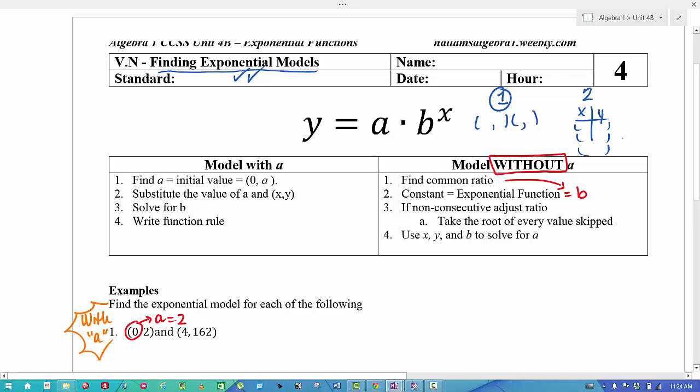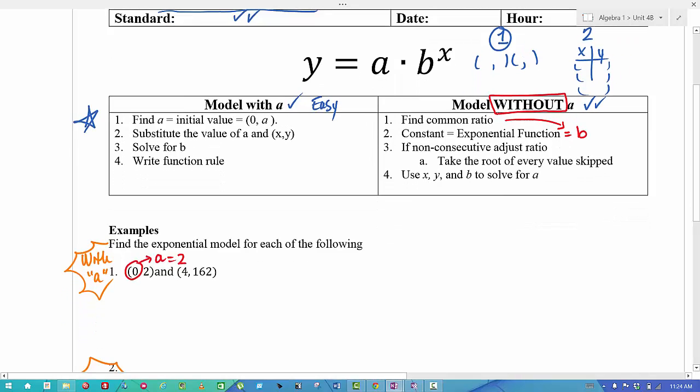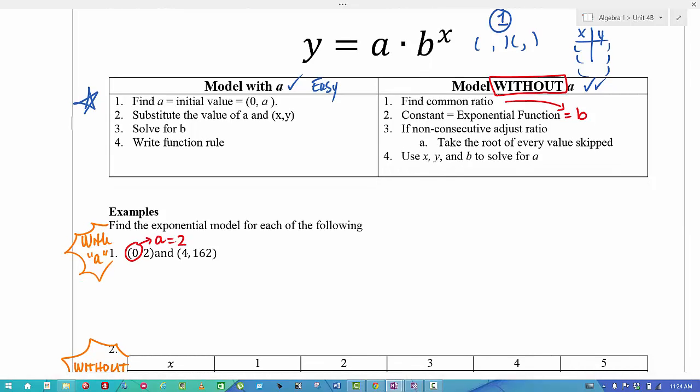Now, there are two ways that we're going to do this. One, if they give us A, and that's the easiest way. If we can find A, it's a little bit easier. If they don't give us A, then it takes a little bit more figuring. It's not difficult by any means, but we should be able to do it. And we've got two different processes that we can do that with. So here are the directions. I'm not going to go through those right now. I'm just going to put them right into an example and have you see it as we go through.